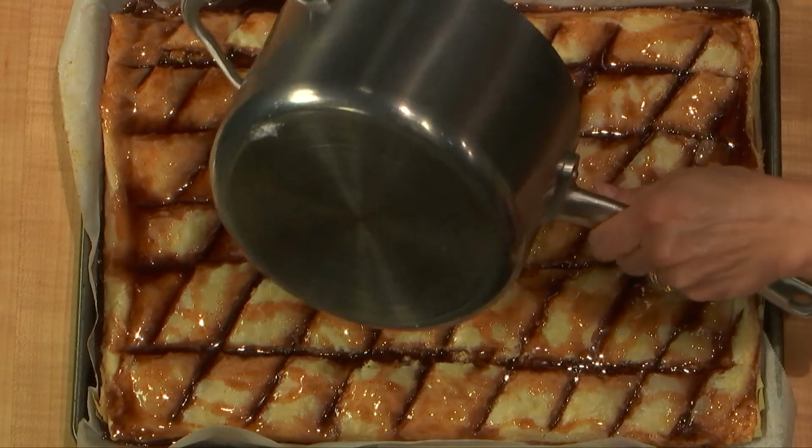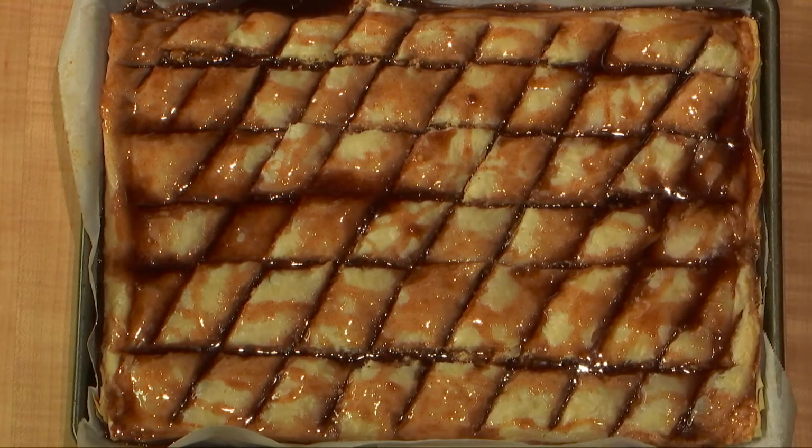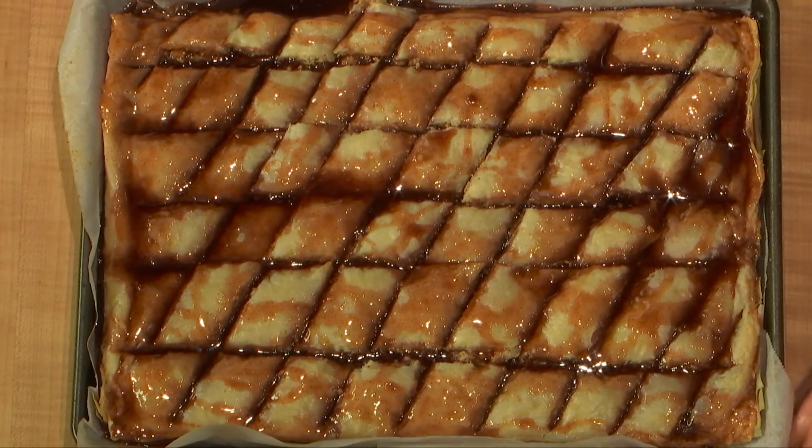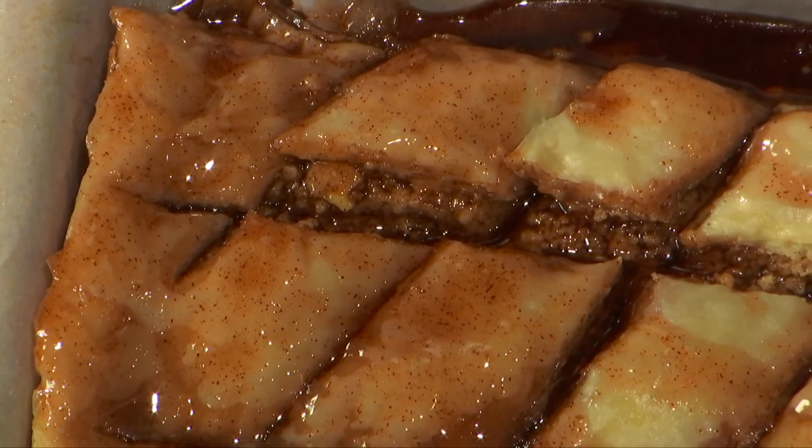Salivating, right? It looks so delicious, just pouring it over. That's still a little warm. So if you're using the turkey baster, turn from the corner, lift up, and put it over any places that you didn't get, so that you've got syrup evenly over the whole thing.